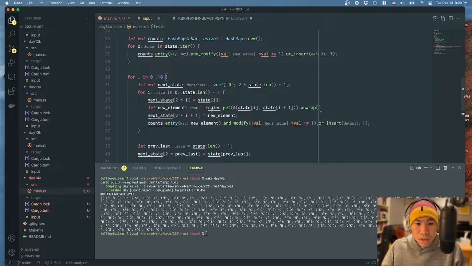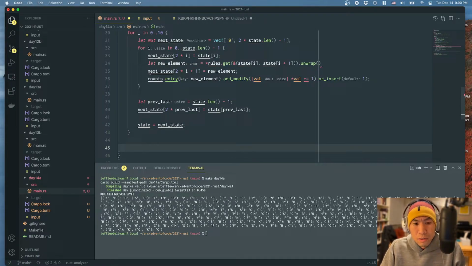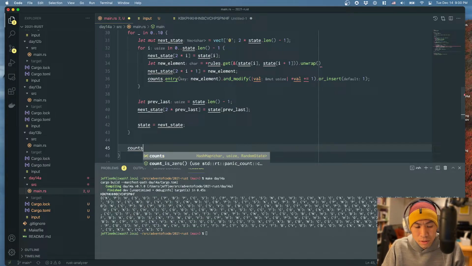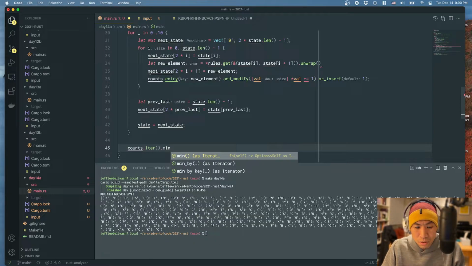Okay, so now that we've got that, we need to find the most frequent and the least frequent of these. So let's see. How do we get that out of the hash map? Counts.iter. We're iterating over the key and value pairs. Can we do... I guess we can do min by.